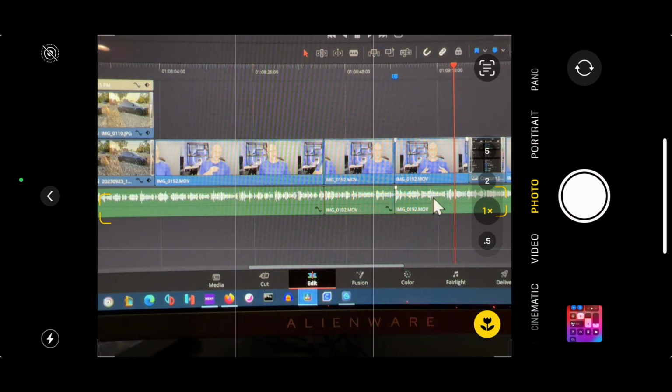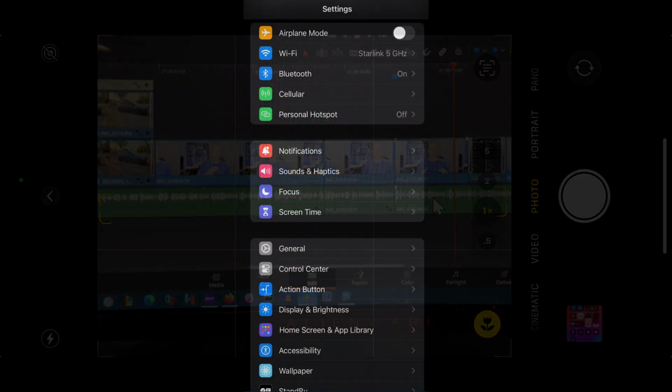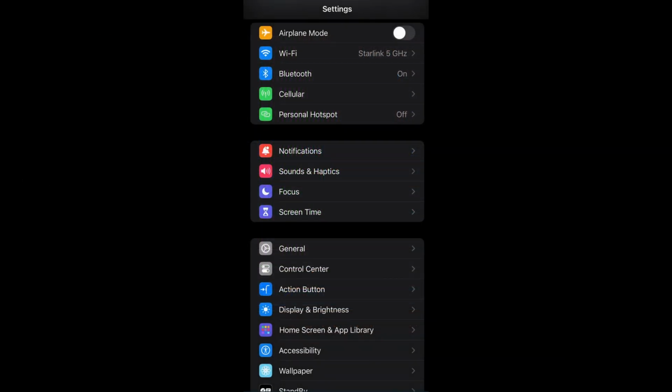But if you really want to change some settings, you go to the system settings to change stuff about the camera. Again, maybe this is just me being used to Android. I'm totally open to that, but I find it very strange that I have to leave the app I want to change the settings of, go into the settings of the phone and kind of dig in and all that.